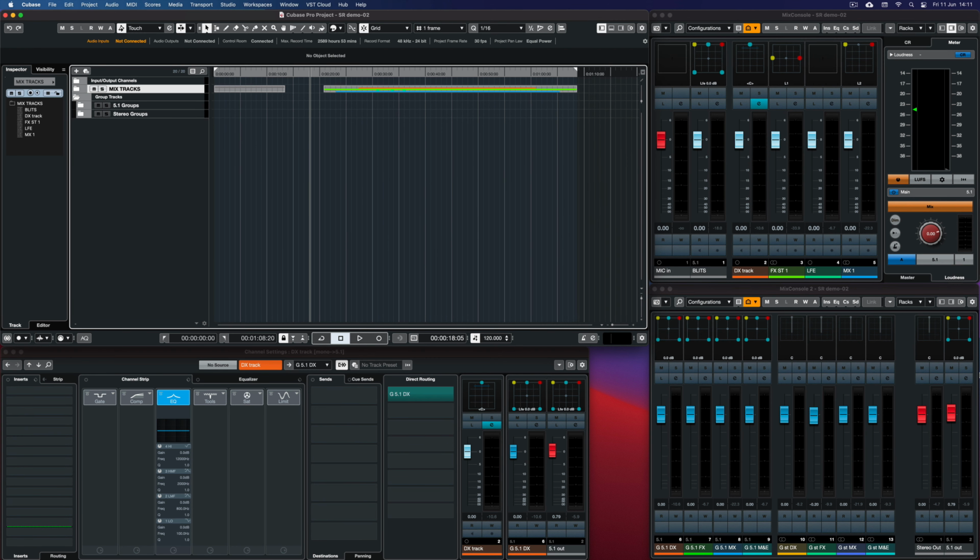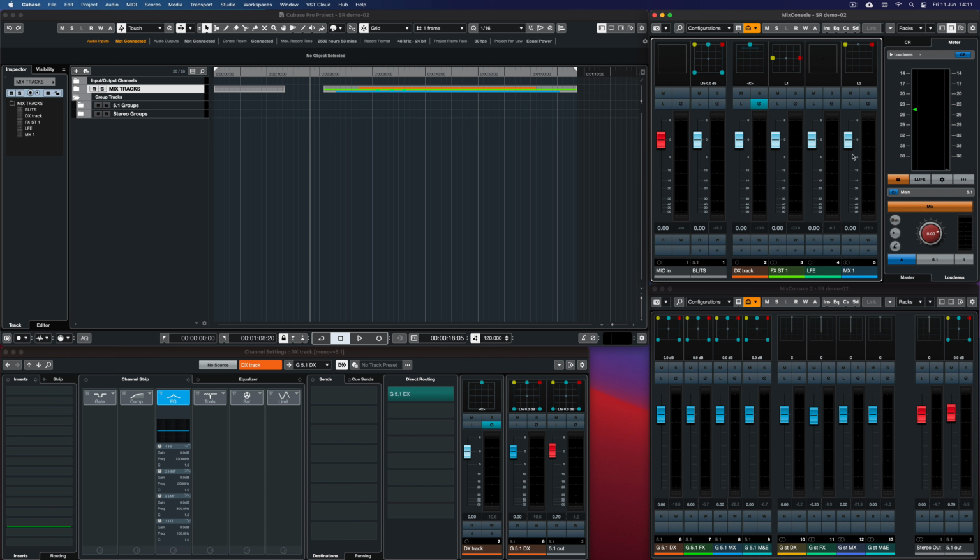And you can also notice right at the bottom corner here, I've got my master stereo out and my 5.1 out. Now, this top mix console, these are my mix tracks and my blitz tones and my input and my control room section. And the bottom mix console, those are my 2 sets of group tracks and my output buses.